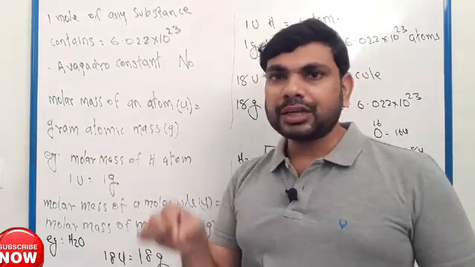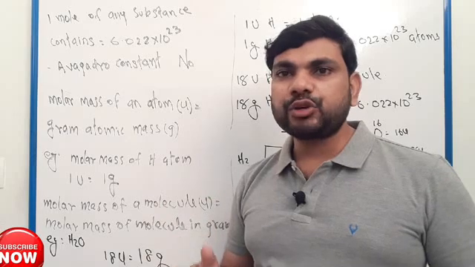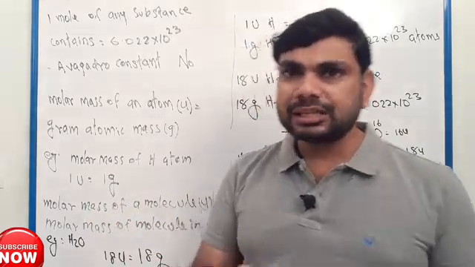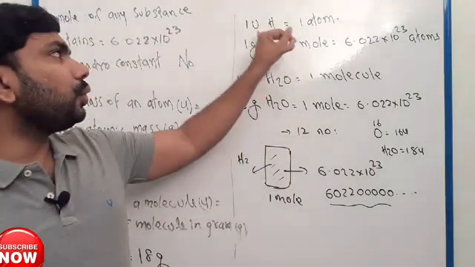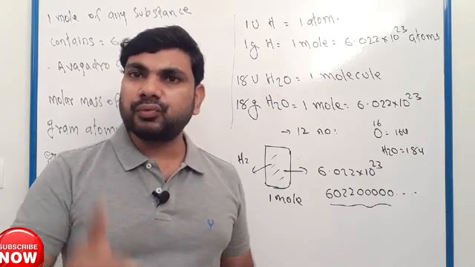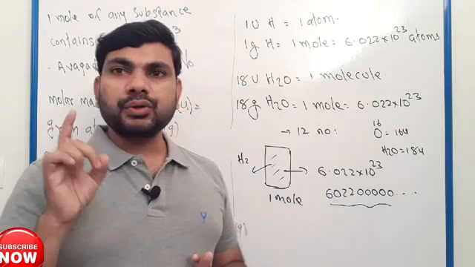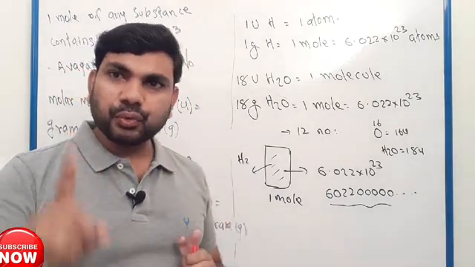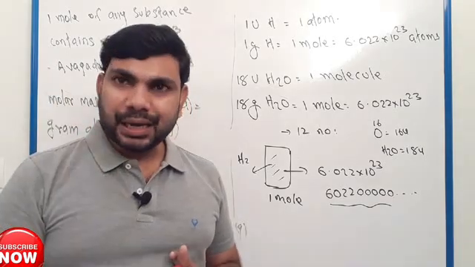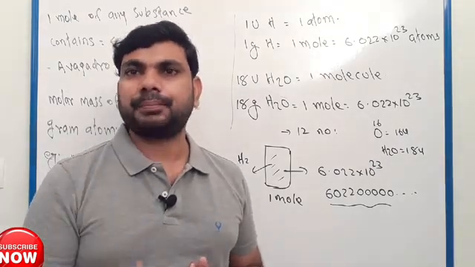What do you mean by 1 U? Atomic mass of hydrogen is 1 unified mass. 1 G is atomic mass of hydrogen in gram. Here 1 U equals 1 G, it is equal, but there is a little bit of difference. What do you mean by 1 U? 1 U means unified mass of hydrogen, it is the mass of only 1 hydrogen atom. You take one piece of hydrogen atom, so its mass is 1. That is 1 U, 1 unified mass. So unified mass means mass of 1 atom.